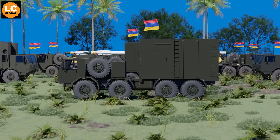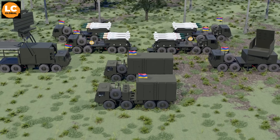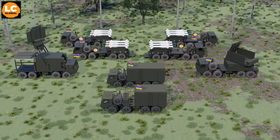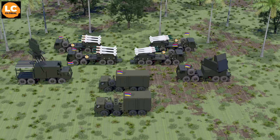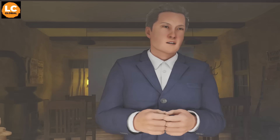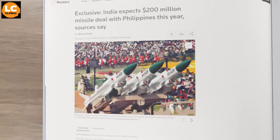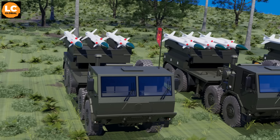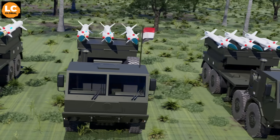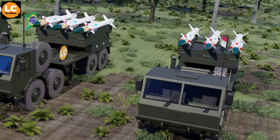Cool, right? Now, as of 2025, only Armenia has officially acquired the Akash Missile System from India. In 2022, Armenia signed an agreement worth about $720 million for 15 Akash Missile Systems. The $200 million deal for the Akash Missile System for the Philippines is expected to be finalized soon. Besides this, countries such as Vietnam, Egypt, Brazil, and Sudan have also expressed interest in the Akash system.